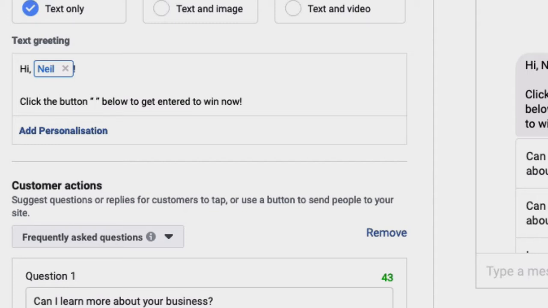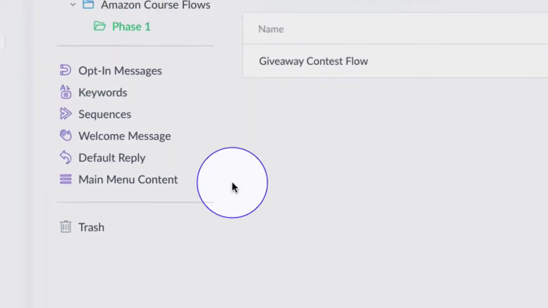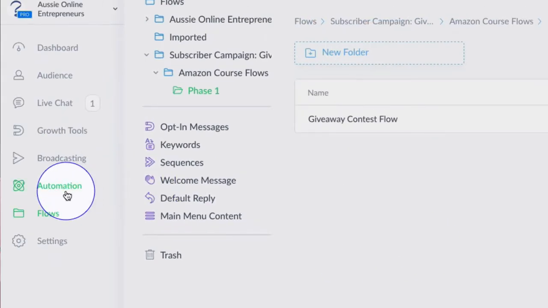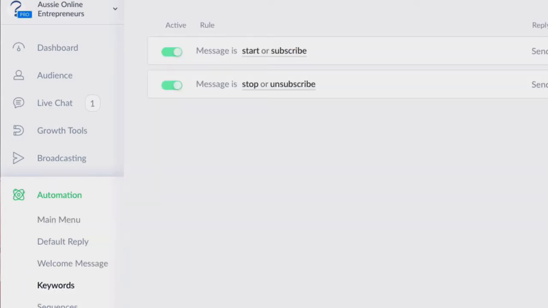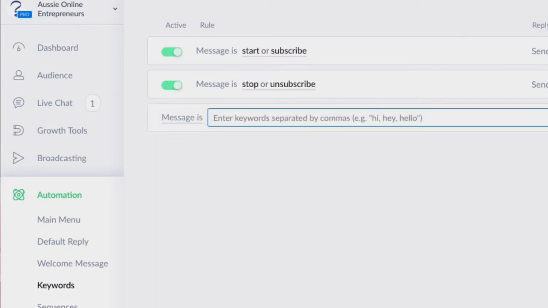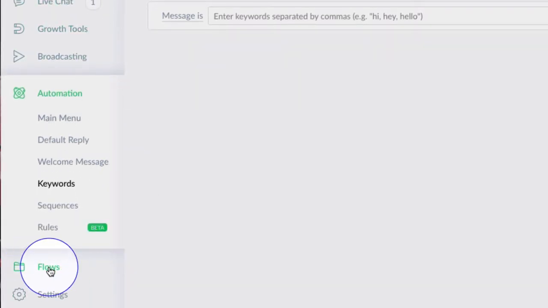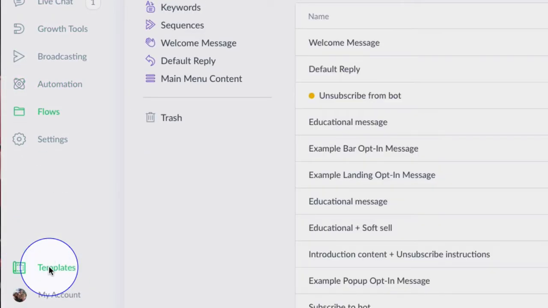We're going to start the manychat flow that we've already set up. So we're going to go to manychat. Here we are. We're going to go to automations. We're going to go to keywords. So manychat, automations, keywords, and we're going to create a new rule. So here we're going to put what we have. So I should actually do it a little bit different for you, just to make sure you do know. So let's go to flows first, then we'll come back.